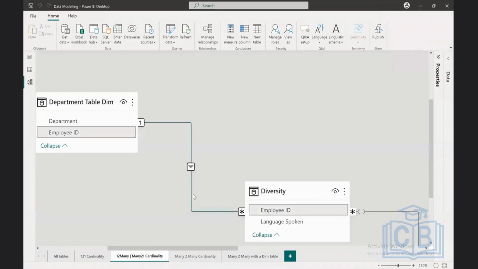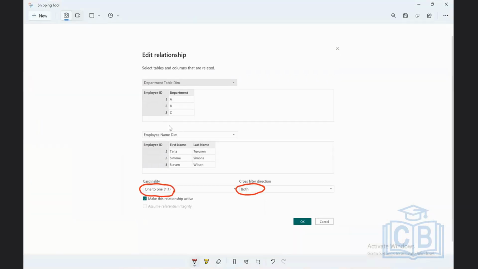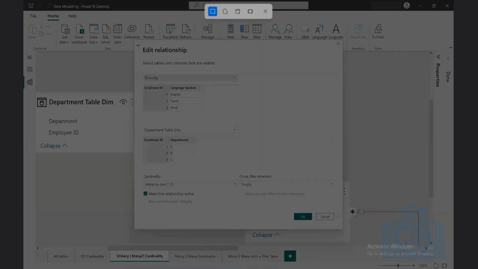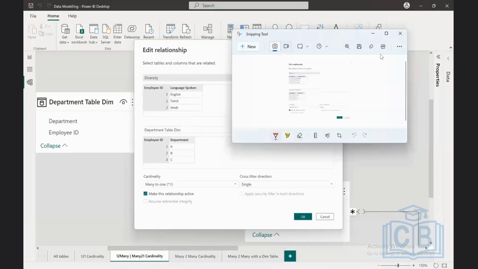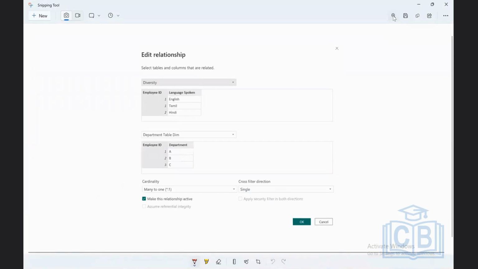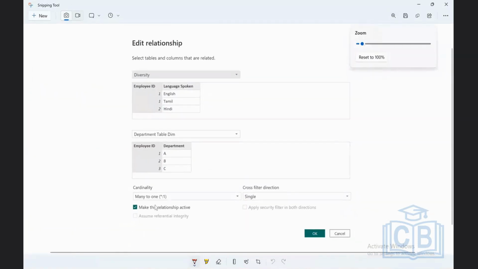And the relationship that we are getting out of these two is one to many. Now, if you see here the cardinality, it says many to one. So it's actually one and the same. You say one to many or many to one, it functions exactly the same. There's no problem with that.